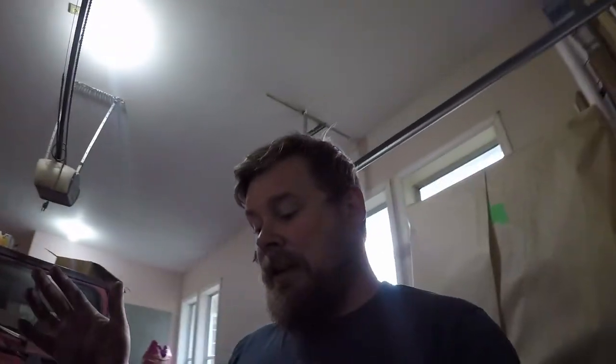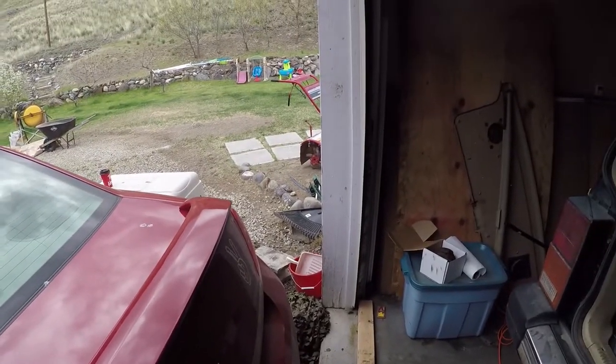I gotta figure out if there's a way to start this Jeep without requiring me to install the transmission. Now, I got some ideas what I can do, but I want to start the Jeep, even though it's got no exhaust on it right now, so it's going to be louder than hell. I want to get it there, and this thing's tuned a little bit, so it might shoot flame. So, hold on. Let's go right here. Camera's dirty. Sorry about the dirt. Hopefully it doesn't focus on it. It doesn't seem to be.